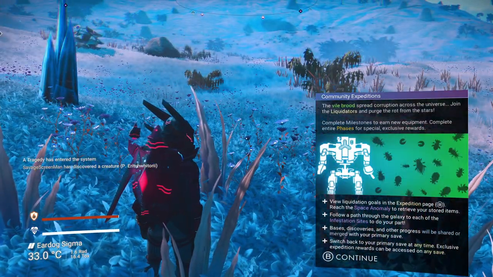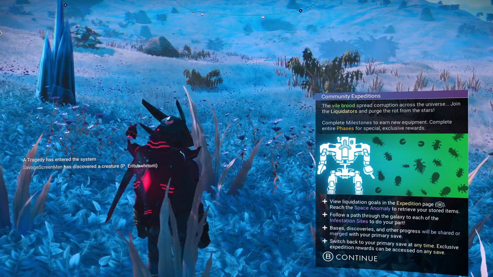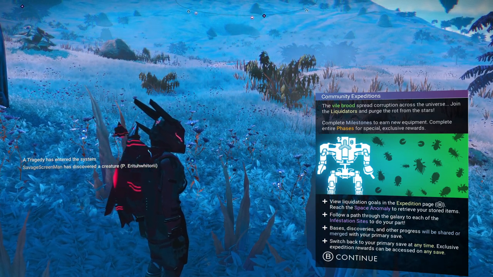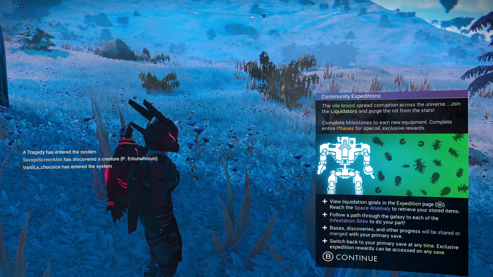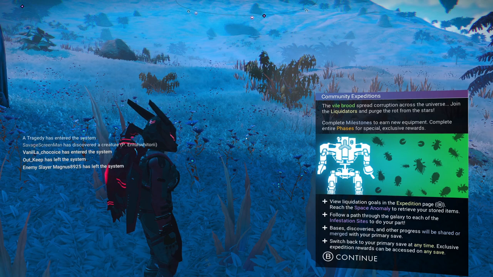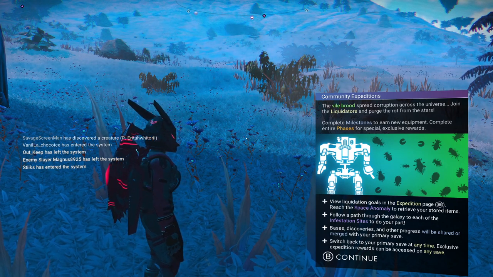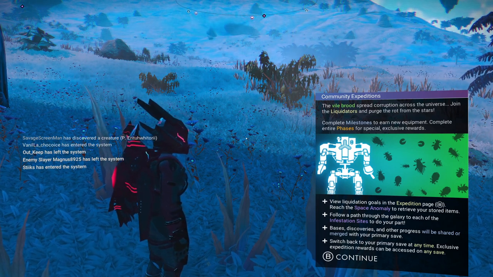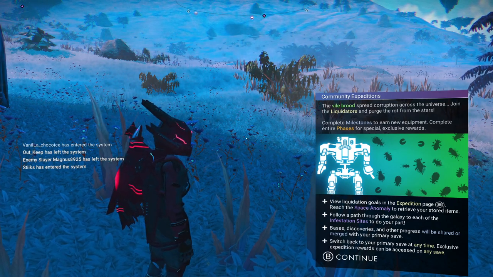Community expeditions, the vile brood. Spread corruption across the universe, join the liquidators, and purge the rot from the stars. Complete milestones or new equipment. Complete entire phases for special exclusive rewards. View liquidation goals and expedition page. Reach space not only to retrieve your stored items, follow a path through the galaxy to each of the infestation sites to do your part. Bases, discoveries, and other progress will be shared or merged with your primary save. Switch back to your primary save at any time. Exclusive expedition rewards can be accessed on any save.